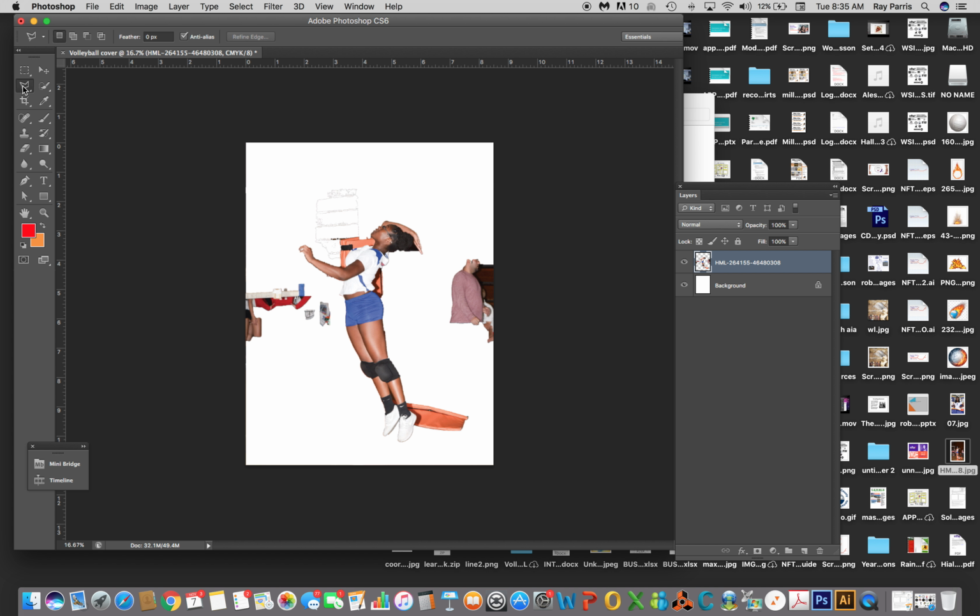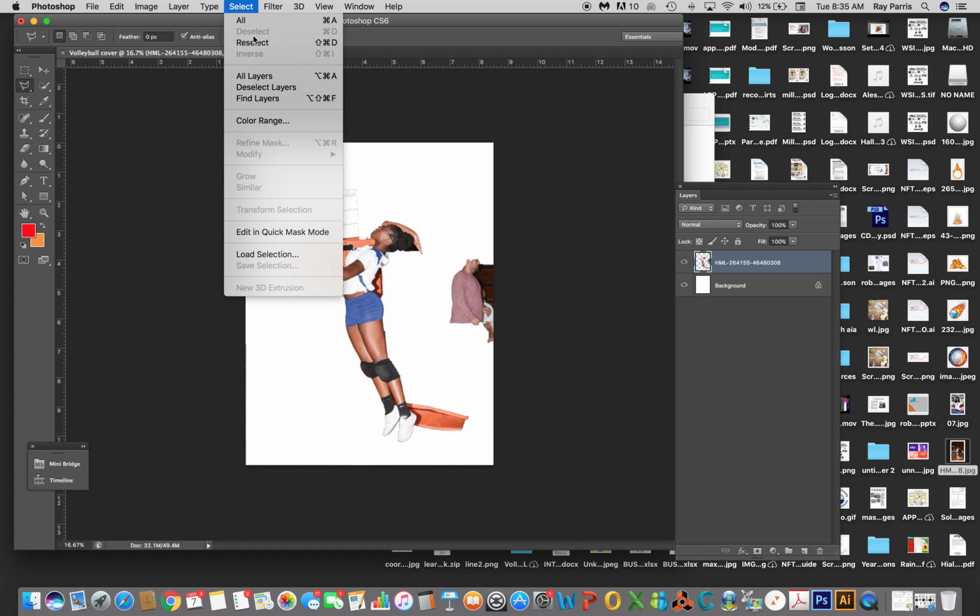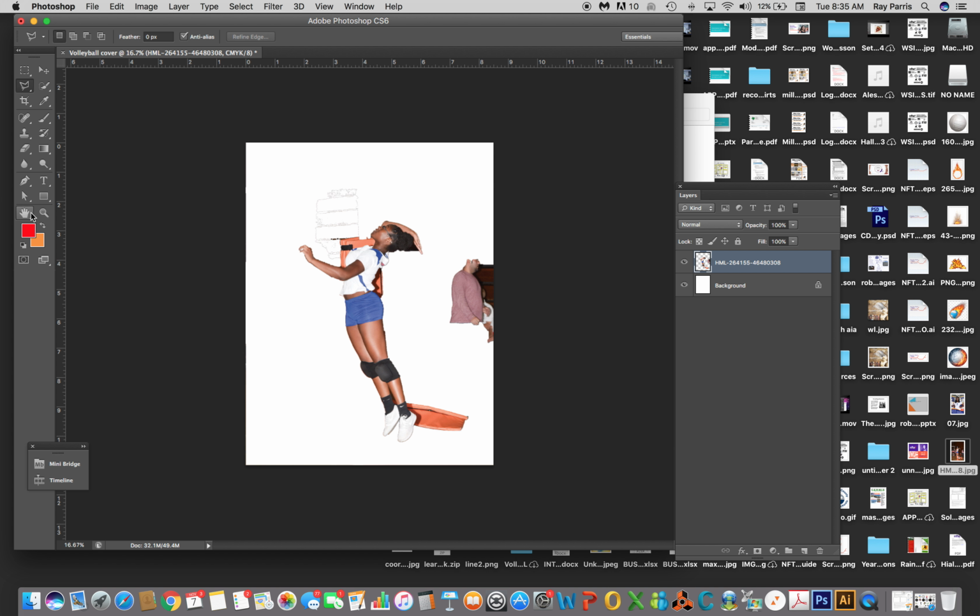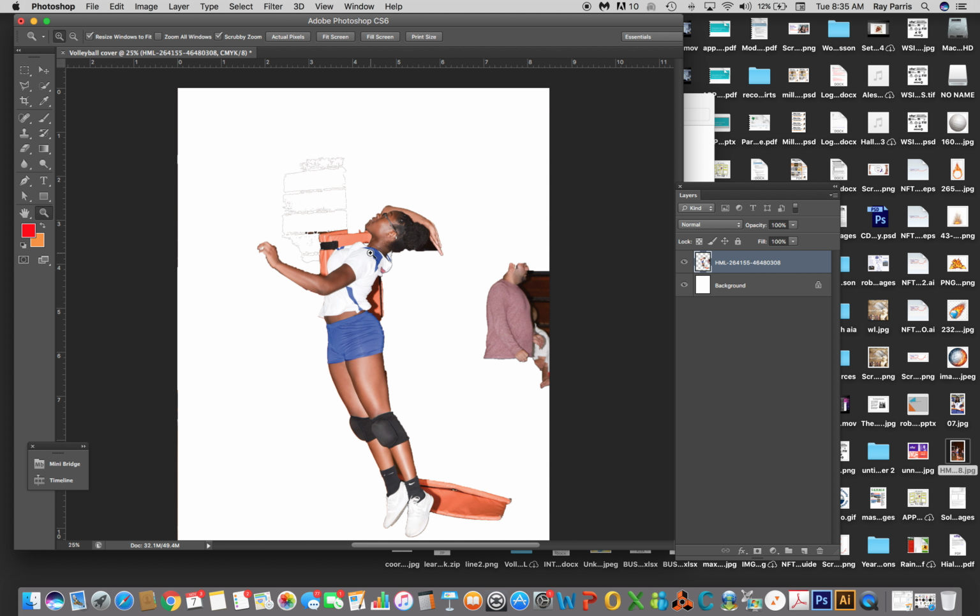Now I'm going to use my polygon lasso to go in. With the polygon lasso, look how easy this is, guys. We take our time and then close it off and hit OK. Let's come around here, deselect. How do you deselect? Go to select and deselect. Let's zoom in a little bit more. Now it's a little crappy on the edge, that's why you're going to go in.